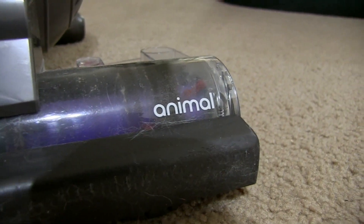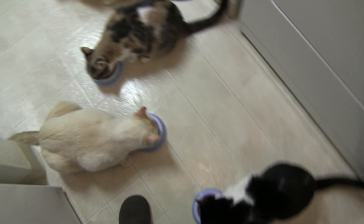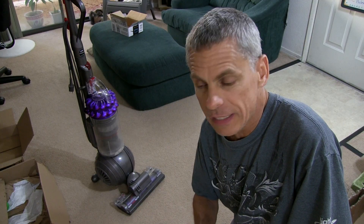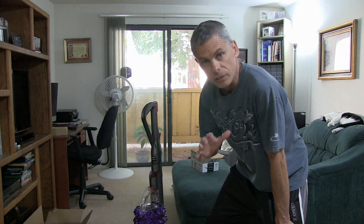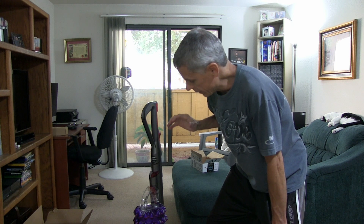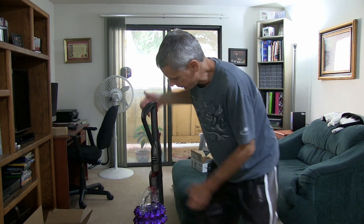It's been almost two years and three months now that we've had our Dyson Kinetic Big Ball Animal vacuum, and the thing has just absolutely done great picking up cat fur with our six cats, the cat litter they track around, and all kinds of stuff. But recently we had a problem. Here's what the problem is — when I turn it on without getting the brush going, it sounds like this.